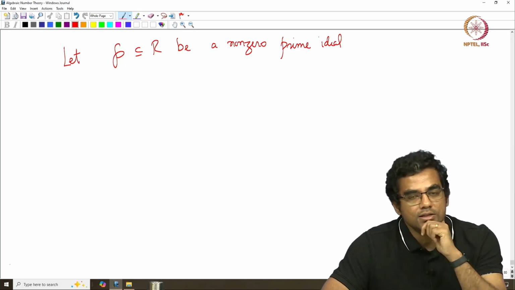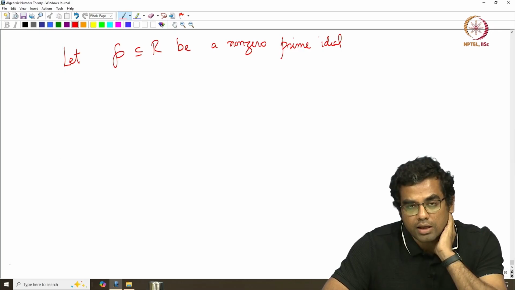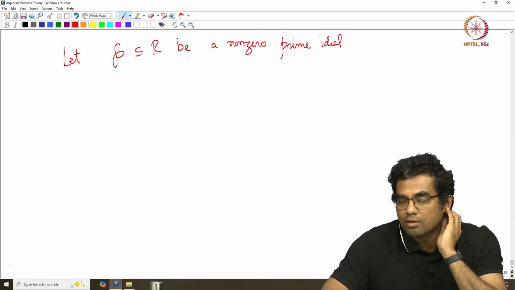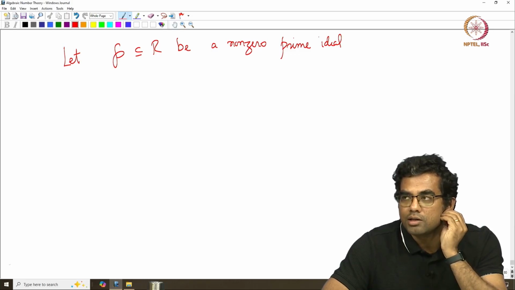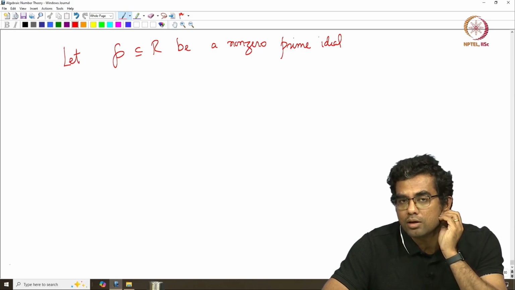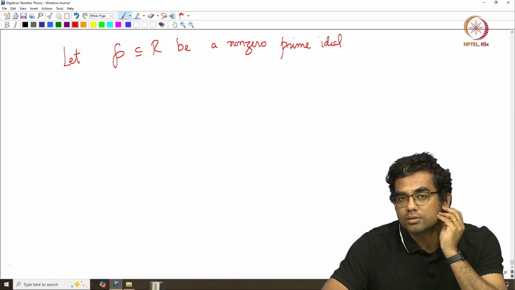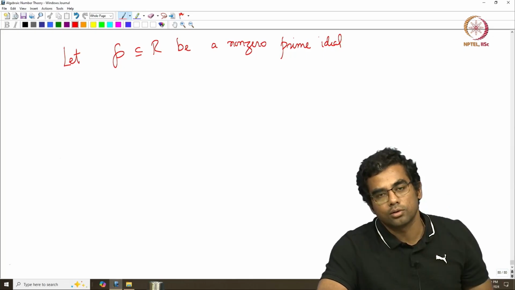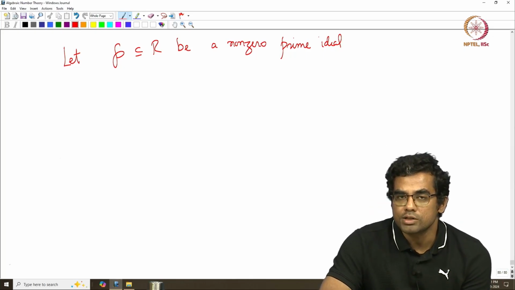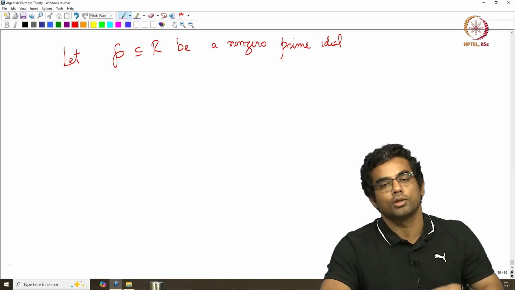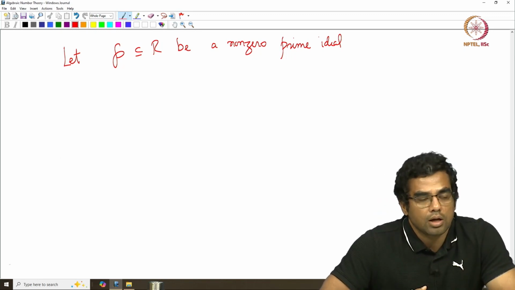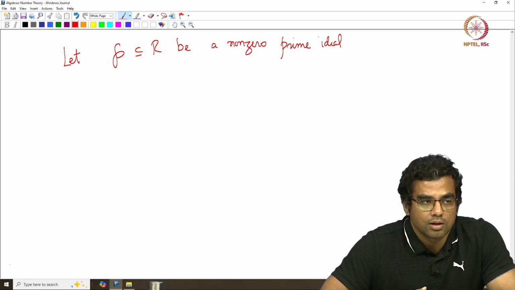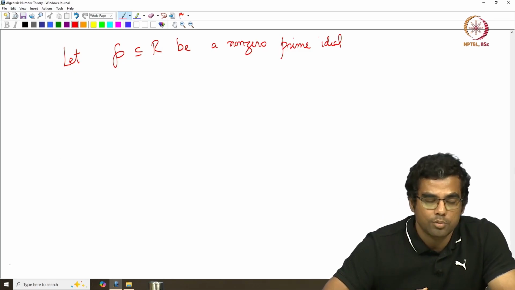Well, you could just take the set of generators of P and then take their inverses, but that will not give you the right thing, because you can't write the inverse of any element of P as a linear combination of inverses of generators. That need not be true in general. So, you go back; essentially you do want inverses of all the elements and you want to prove that that is a finitely generated R-module.